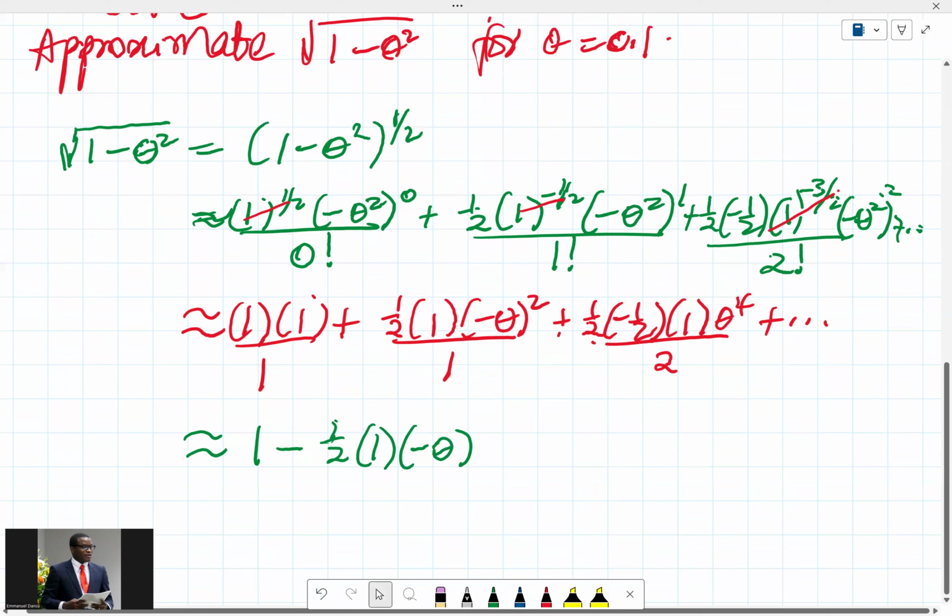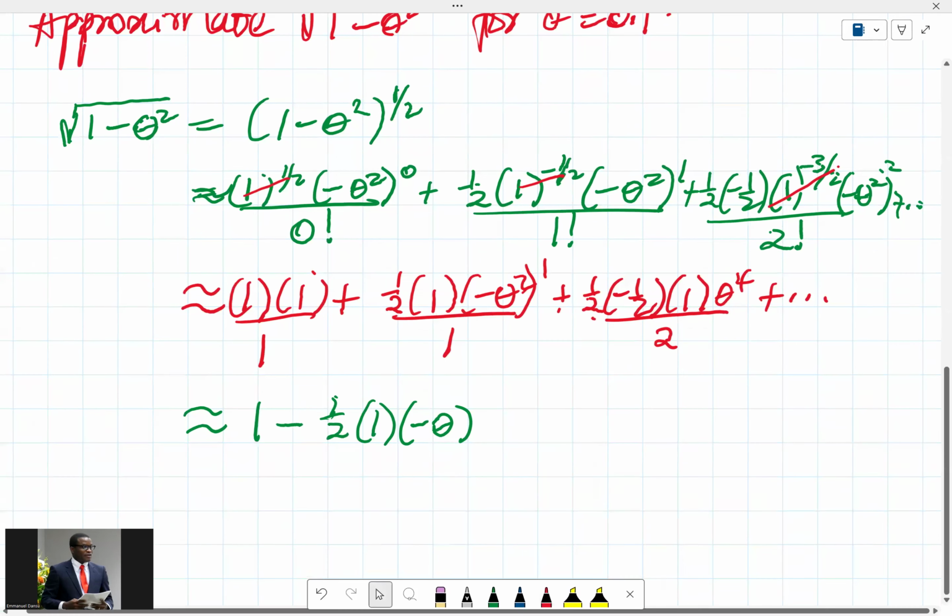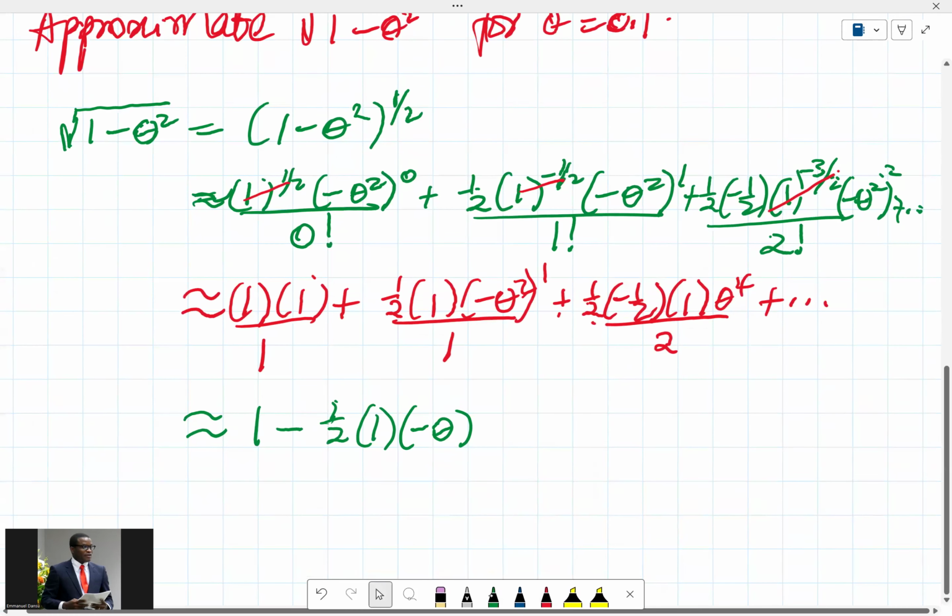What happened there? So this should be, okay, I think I should write this differently. So this is minus theta squared. That is minus theta squared raised to power 1. Yeah, so that works. So here we have minus theta squared raised to power 1, which remains the same, right?